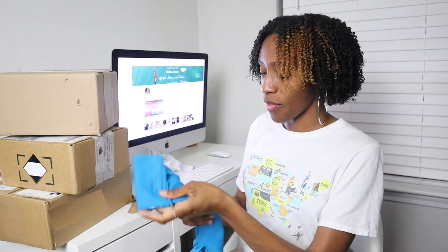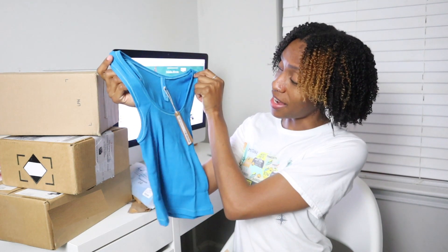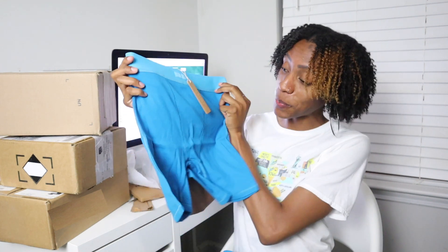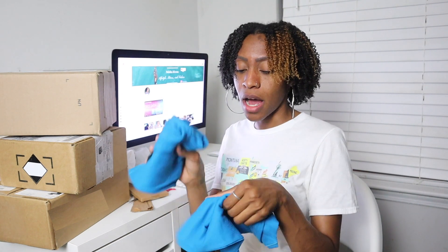I only ordered three pieces, let's see what it is. This is the tank top — I forgot the color but I'll have all the details down below. I have this tank top in a size small. I have some bottoms — the same type of shorts that are in the other video — also in a size small. I had to get this color; it was between this and a soft pink, but I opted for this one and I'm loving it.